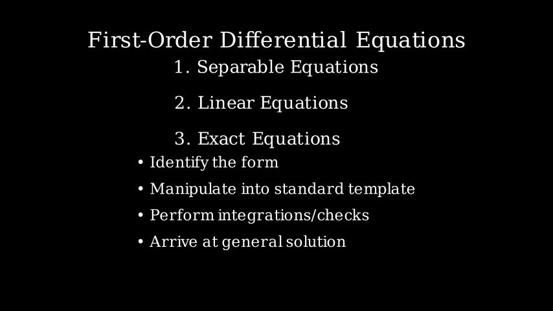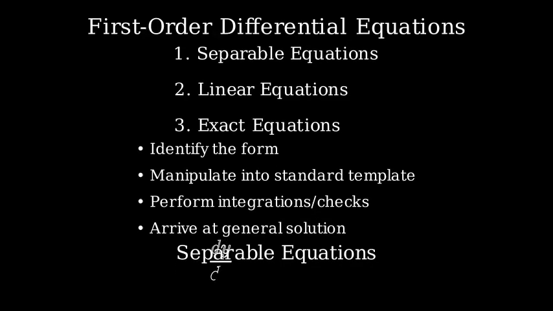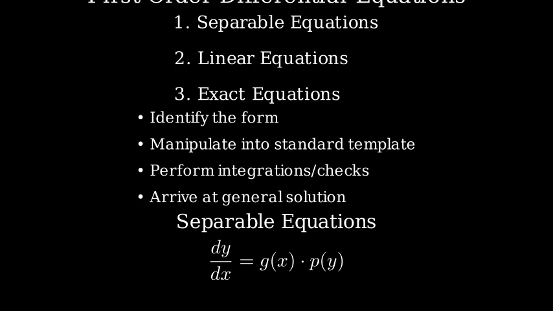Let's start with separable equations. A separable differential equation has the form dy over dx equals g of x times p of y. The key characteristic of a separable equation is that we can separate the variables, putting all terms with y on one side and all terms with x on the other side.